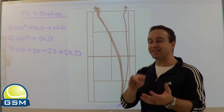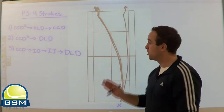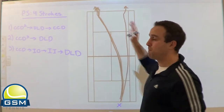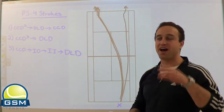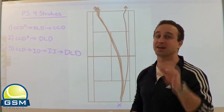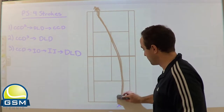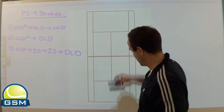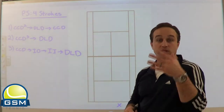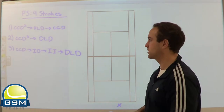This is probably the easiest four stroke sequence you can have, yet it's probably the most effective. Cross court deep, down the line deep. They can hardly get there, and then boom, you rip it cross court. I love this one. Utilize it. Let me know how it works. I think you're gonna love it. So again, that's the first one. Very effective, like I said, because it builds on that natural cross court deep ball, which is, again, the bread and butter shot of most players, and you need to have.